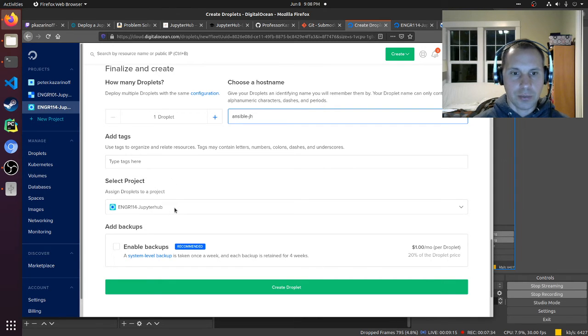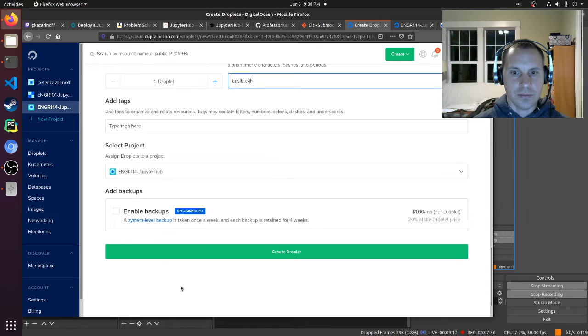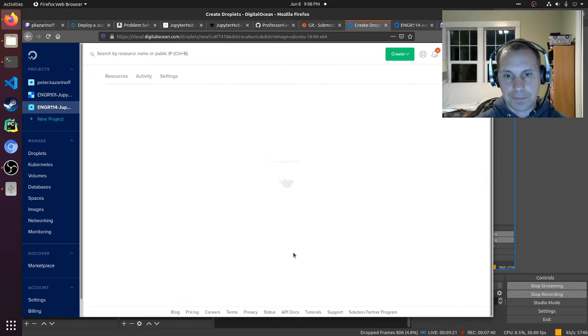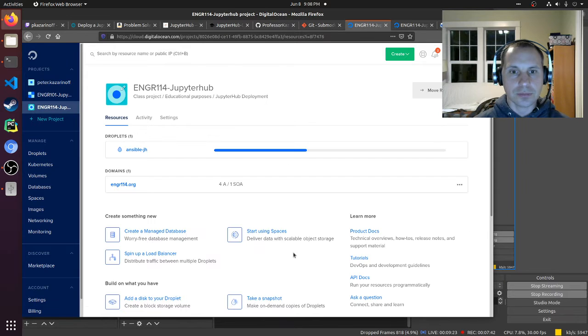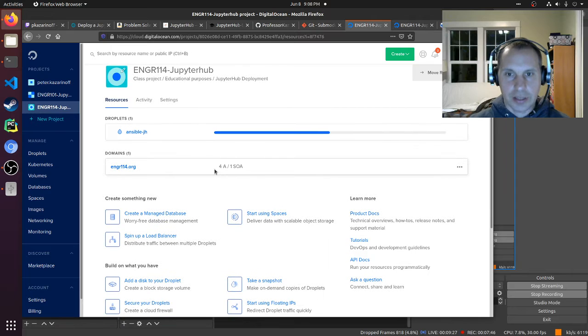In this current project, that's good. And then we'll click Create Droplet. So it'll take a couple minutes for that droplet to be created and for our Ubuntu software image to upload on it.